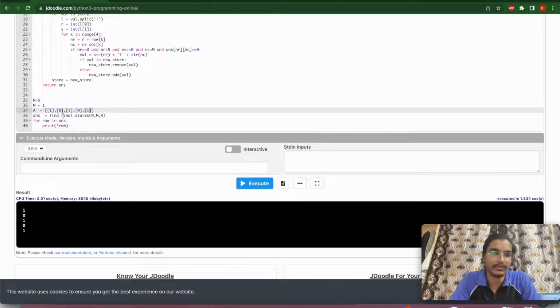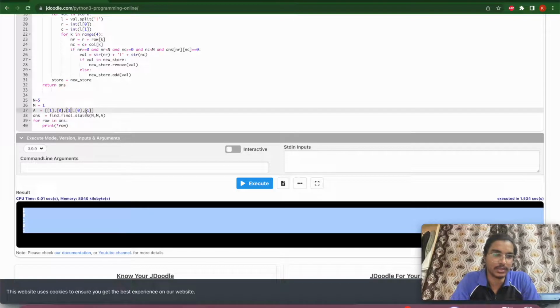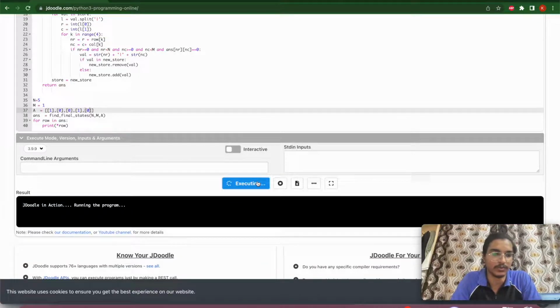Initially this 1 is active, and this one and this one are neighbors of this 0, and these 2 will make it 0 only, because XOR of an even number of ones gives a final state of 0, and this 0 will also be 0 only. So we got the right answer. If we make it 0 and here we make it 1, then this one makes this 0 into 1, this one makes this 0, and this last 0 becomes 1. So we are getting all ones.